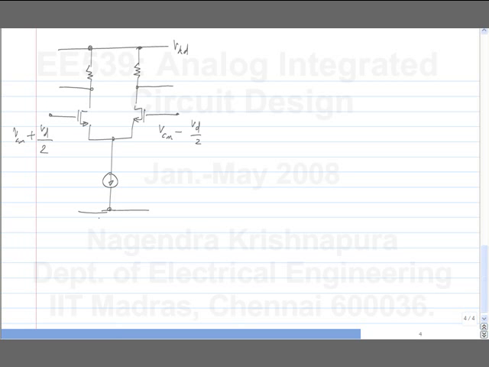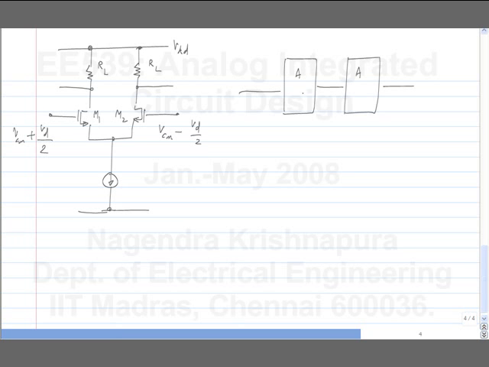And we can define the output from either side to ground or between the two corresponding nodes. I am assuming that there is perfect matching, so M1 and M2 are perfectly identical. So in general we will have a class of circuits like this which have two identical halves that are connected at some common node. These are fully differential circuits. So if this is some circuit A, this is also exactly the same circuit.